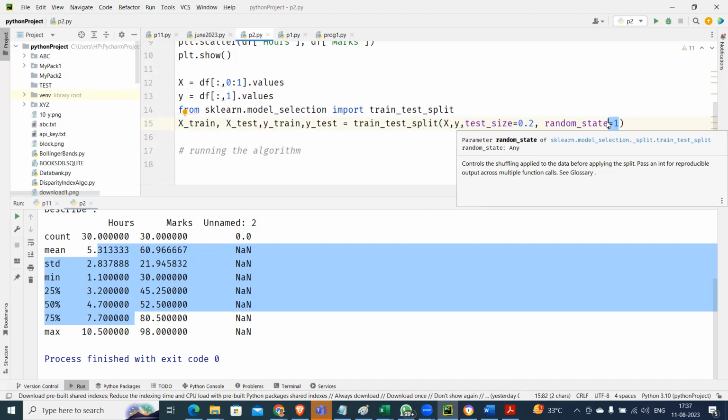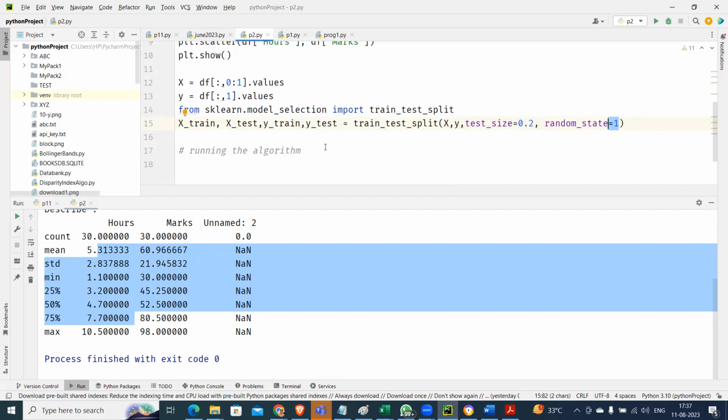See, if I run it here and I get 0.5 and you also get 0.5, that means you have followed the steps which I followed. But if you do not get the same value, that means the answer is different. If you do not take the random state, then you don't know whether the answer is different because the model gave a different answer or you have done something different. So that's why for learning purpose we use random state.